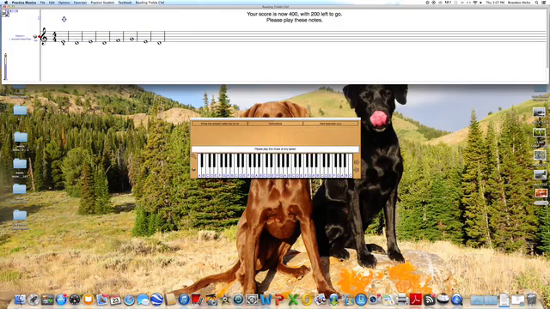Now my first note starts on the bottom line of the treble clef staff, which we will remember is E for every good boy does fine, or every good boy deserves fudge. So again, I come back to my middle C, that's always our starting point, and I go up to the note E, and now I can play this example, which goes like this: E, D, E, and then I click New Example.